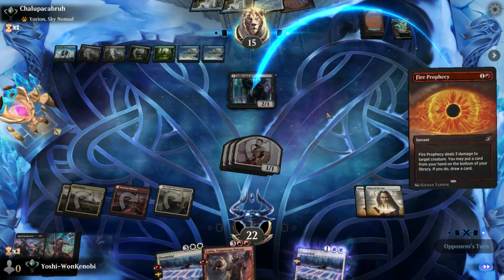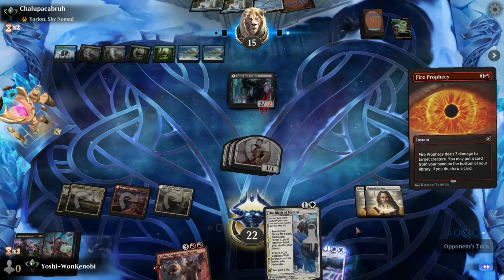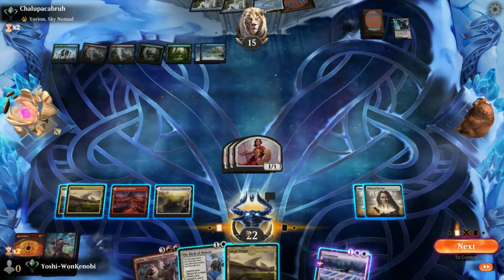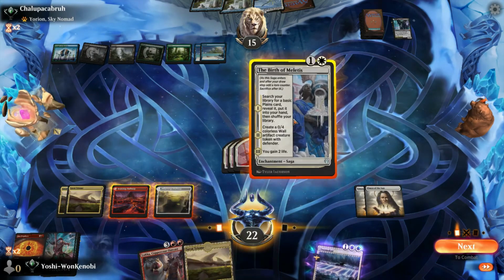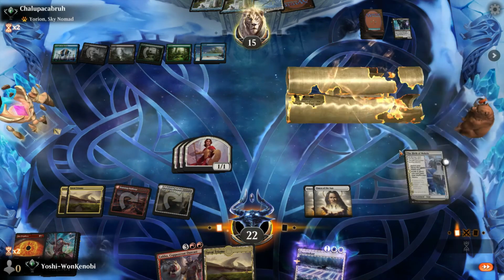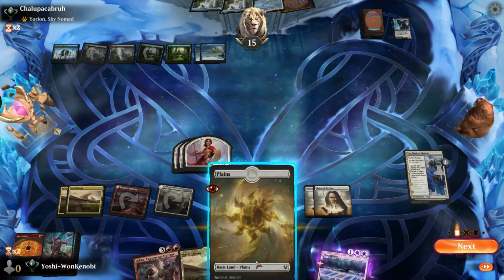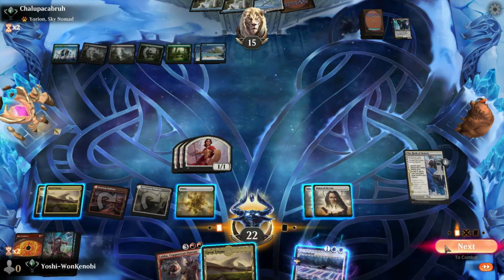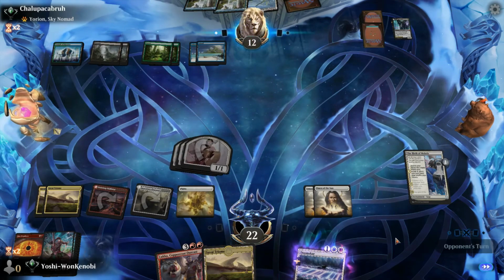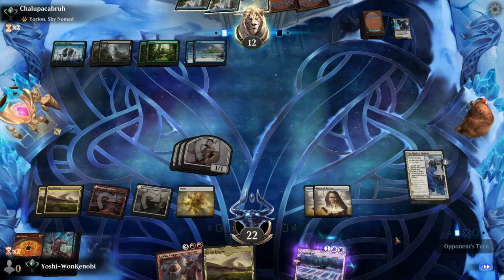Kill Valakut and cycle the Doomskar. Birth of Meletis, not what we're looking for. Savai Triome is not either. This will give us the lands. So now we have enough lands. Yes, we get to attack. That's the turn, we'll cycle that Triome away. Don't really need it.